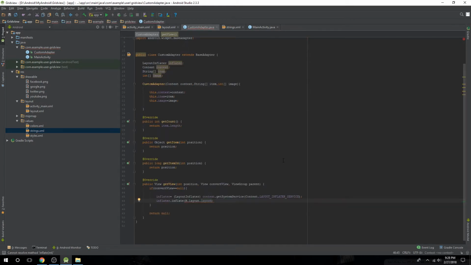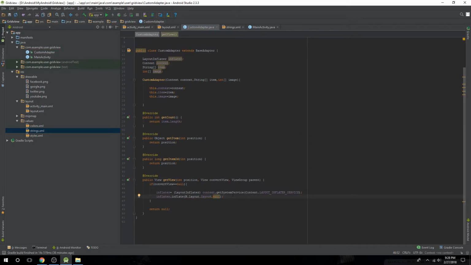Okay, and the next one is going to be null, and we must keep this one in our convertView. So we have basically initialized our convertView with this. So this is our first view. So when this one is null, then we have got this view. Okay.